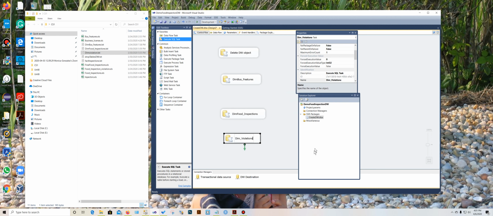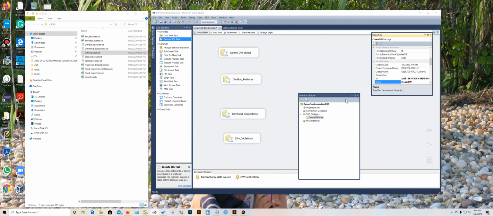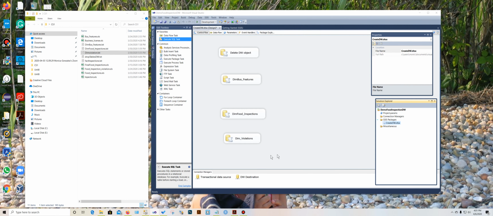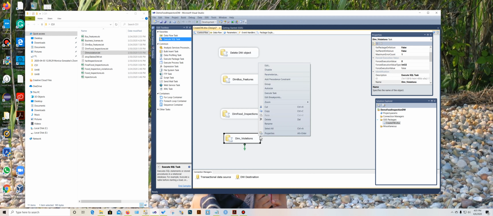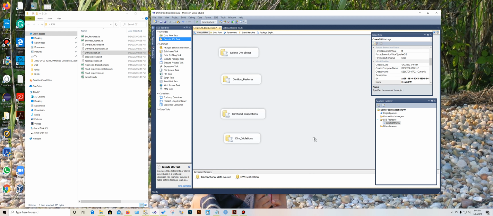Okay, perfect. Now the last one is the fact table. The fact table is going to have three foreign keys.